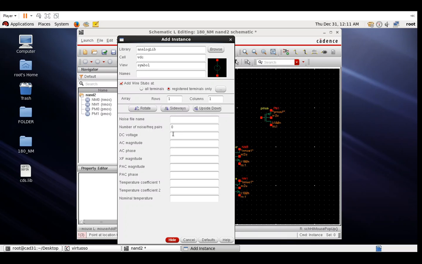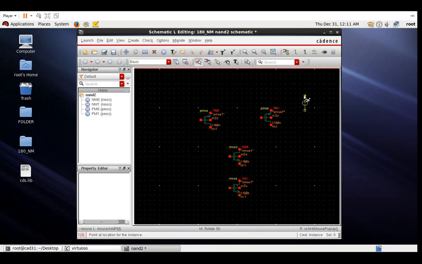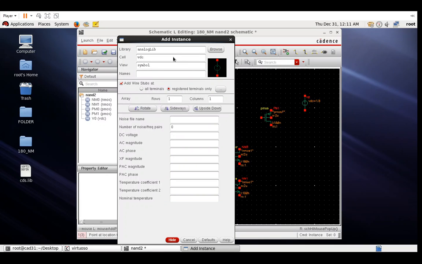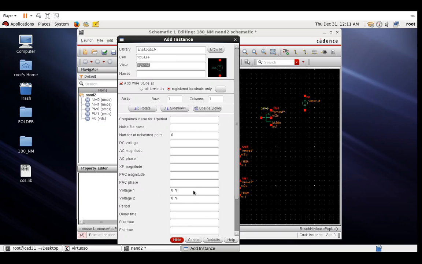We put the DC voltage as 1.8 and we keep that somewhere on top because the connection is given there. And another source is Vpulse, which is also 1.8 for voltage 2.